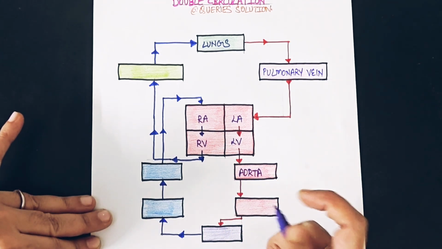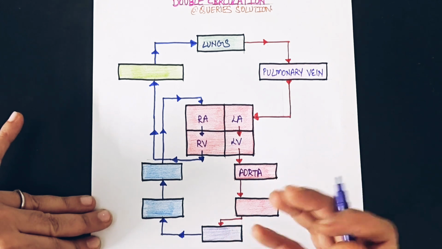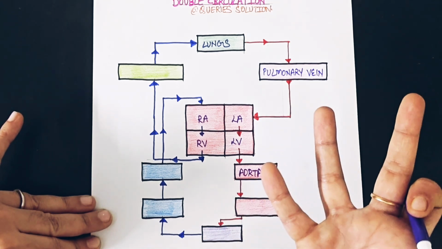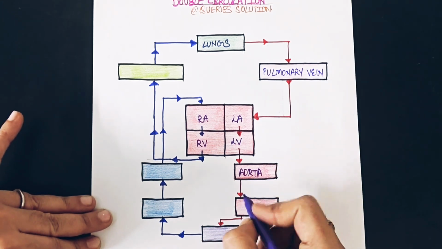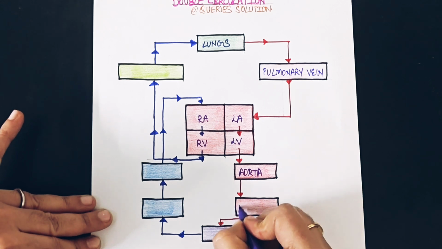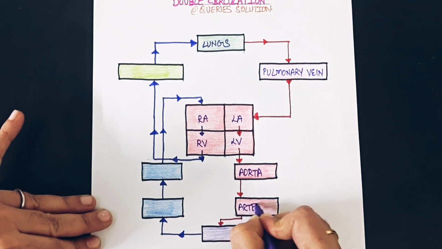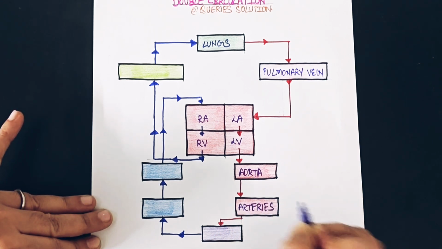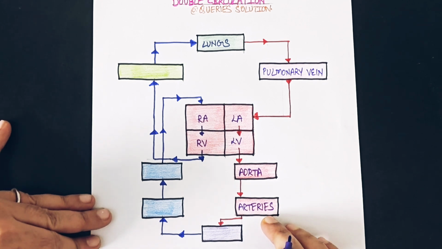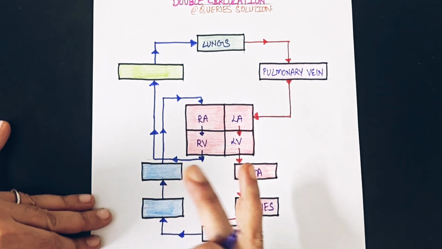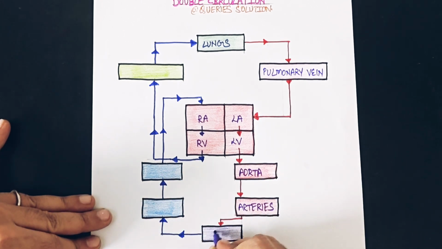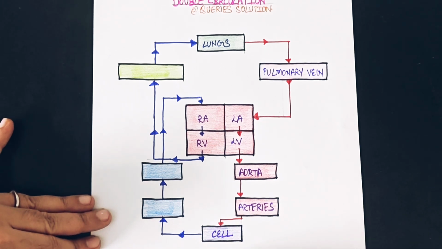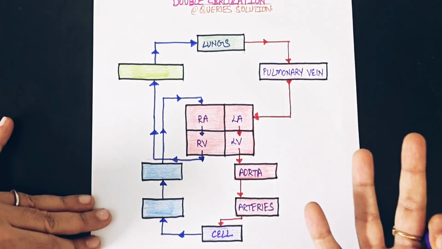From the aorta, it is going to go to a few smaller vessels. Aorta is a bigger vessel, and smaller vessels than the aorta, many in number, are known as the arteries. So blood is going to go to the arteries. Then these arteries are going to form capillary structures, and ultimately the blood is going to go to the different cells of our body. And we know what the cells are going to do? Cells are going to do the process of respiration, or the process of assimilation.